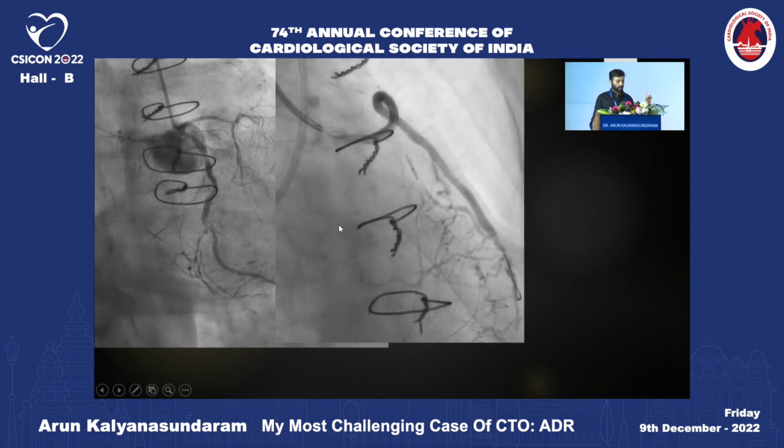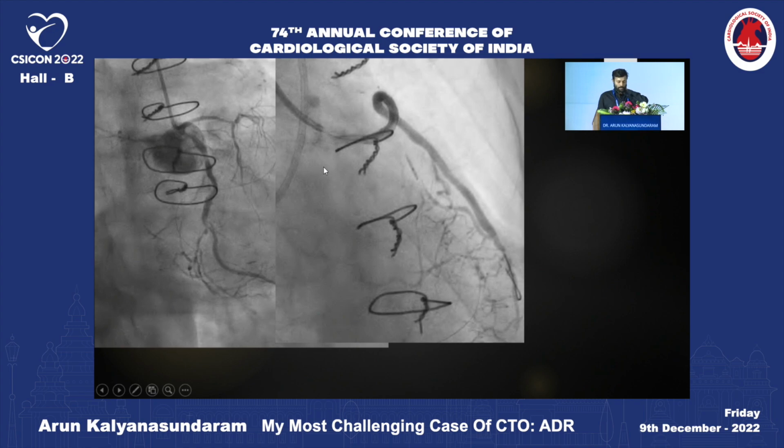Again, what I really want to emphasize is that ADR has this stigma around it, that it's hard, that the learning curve is very steep. Yes, yes, and yes, but I think it's important that you learn it because in this case, I'll tell you, this was the last remaining vessel. It's a diseased vein graft that has been stented multiple times with restenosis, was actually referred by another cardiologist from another city with really no other options.